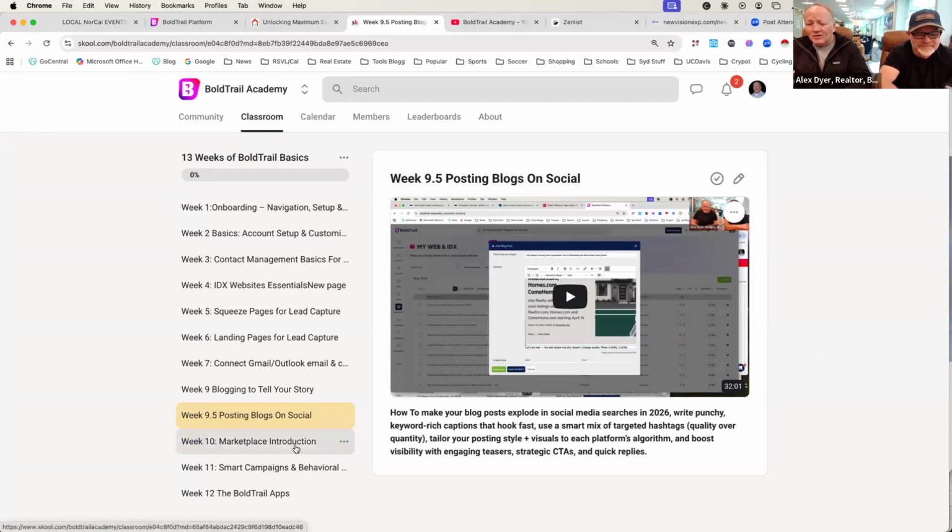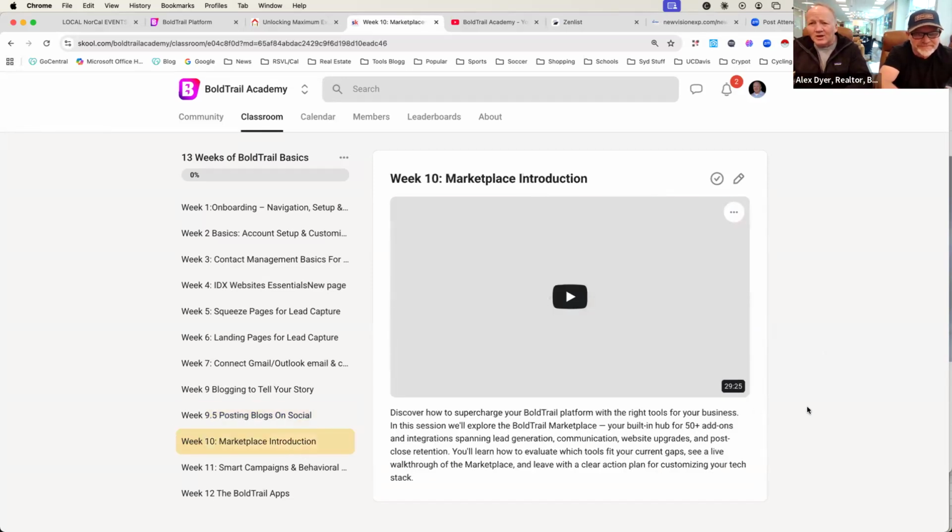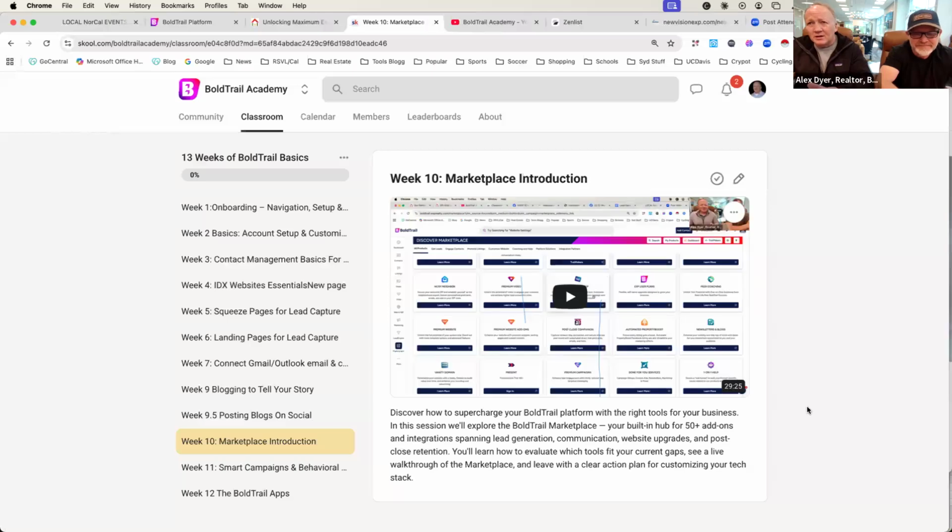I went over the marketplace. We have a really good subscription to BoldTrail with EXP, but I went through the marketplace and I pointed out a couple of enhancements. The two I recommend are the smart number and the vanity domain.